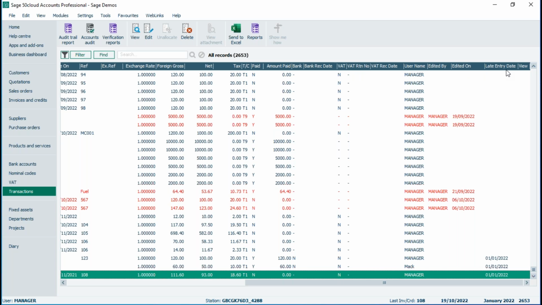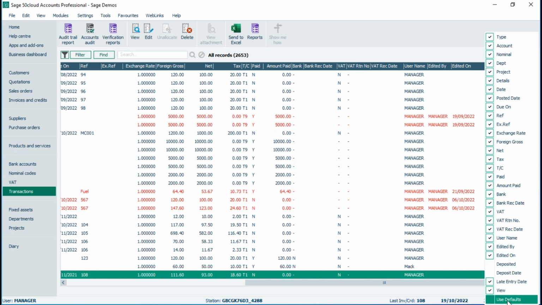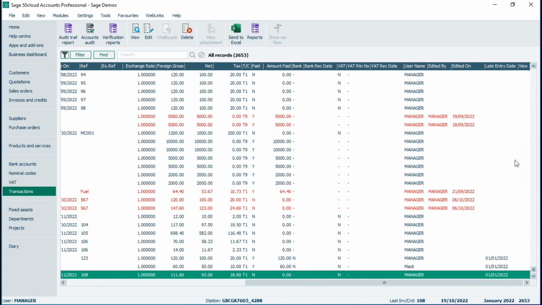So it's just right click any column heading and it's late entry date that you would want to switch on. Again, it means you can see, has anyone overridden the lock date at the time when they were posting transactions? Chris, you're mentioning there, can you exempt any nominals or transactions for that matter from the lock date option? No. It's basically applying it across the board.